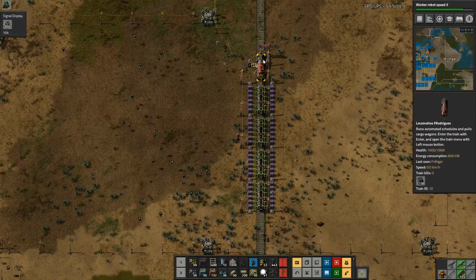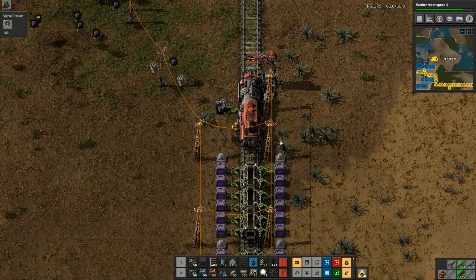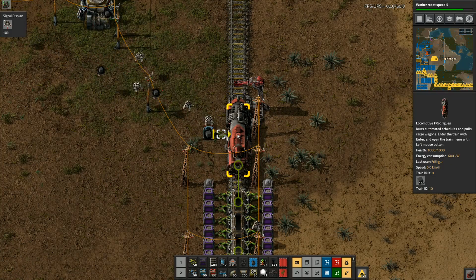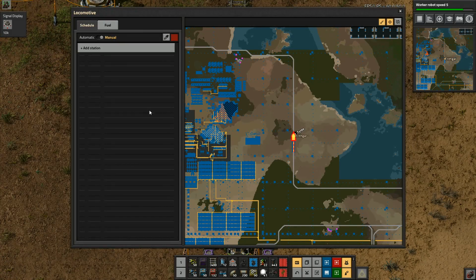Now, I want to go back to here, and I want to go to this train right here. Go up beside the train, like that, and press enter, and you're in the train. You're smack bang inside the train and having a wonderful time. This train stop here is called Tyree. The other one is called Tech Lime.